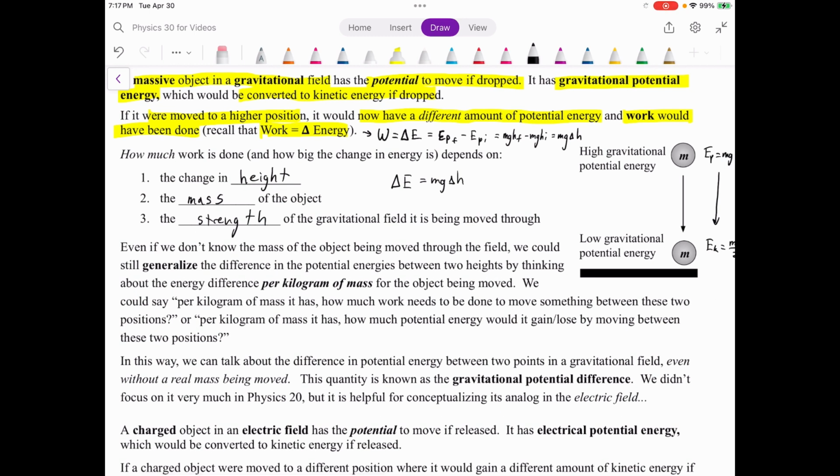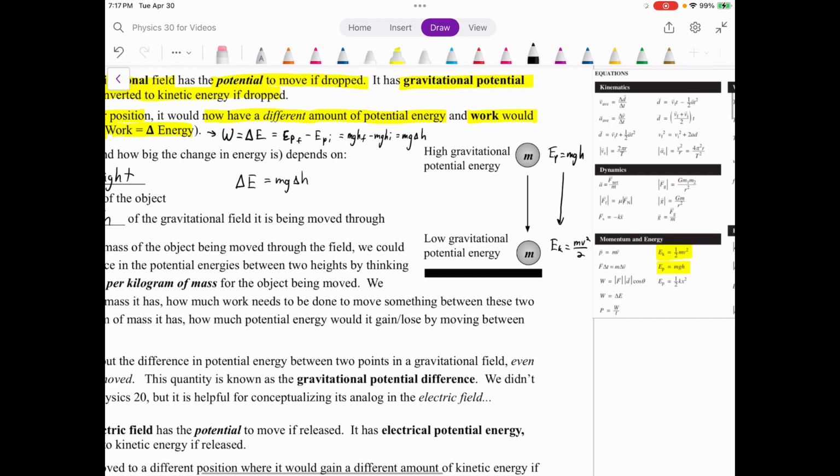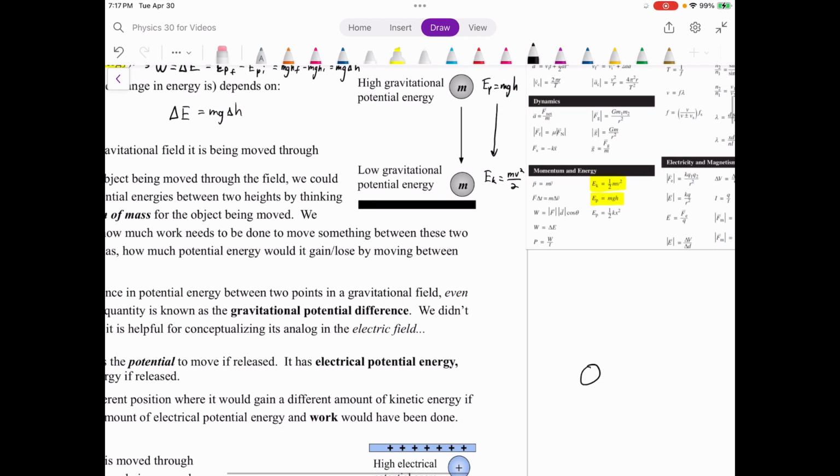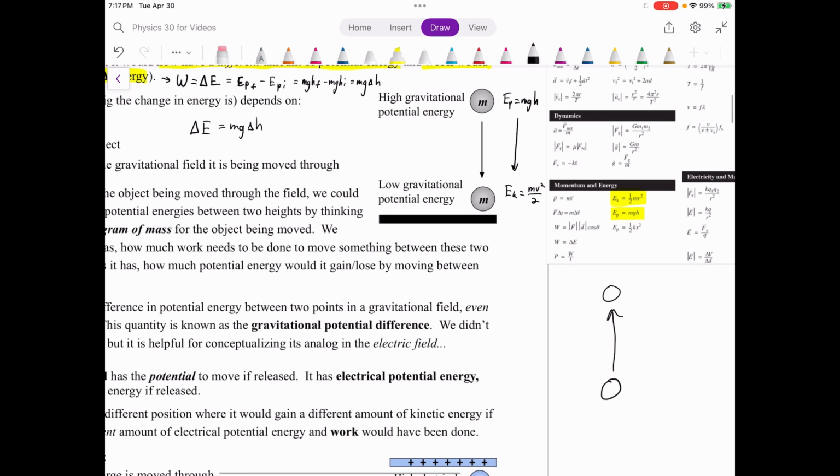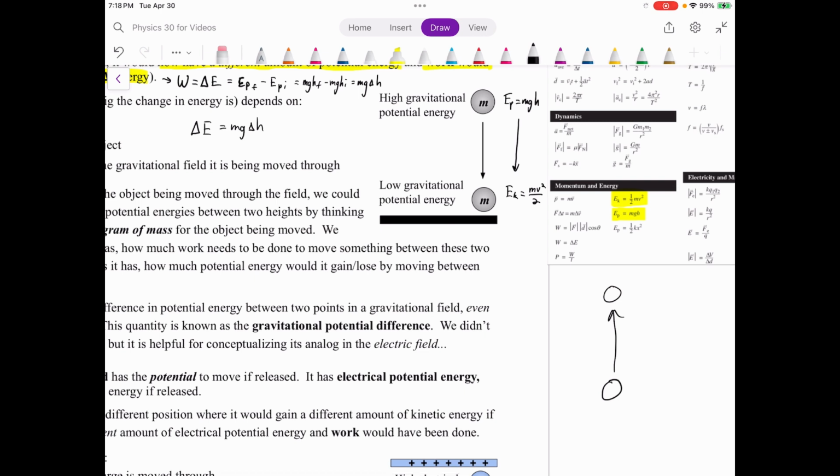And really, the equation told us all of that, okay? But we're just thinking through this, right? To take something in the gravitational field and move it to another position in the gravitational field is going to require work, right? We're going to be changing its energy. How much we have to change its energy by, and therefore how much work we have to do, depends on how massive the object is, the strength of the gravitational field we're in, and how high we actually want to lift it, how much we want to change its height by.